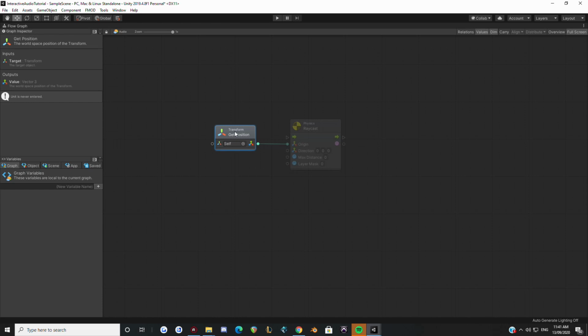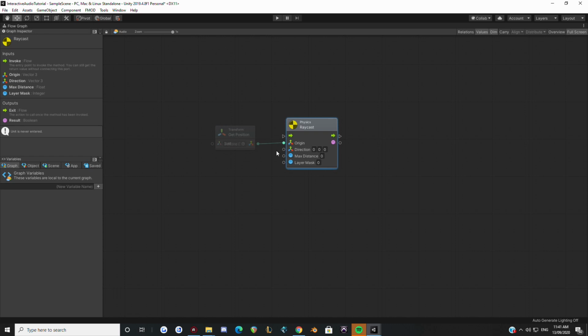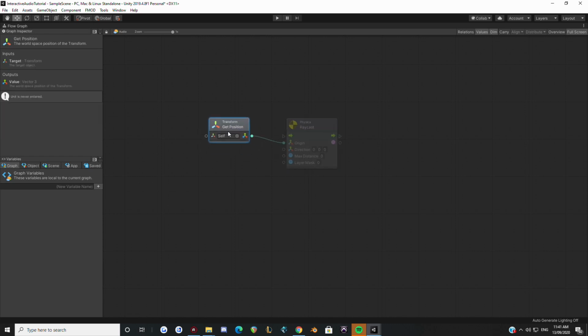Next we want to get the direction, and how we get the direction is we get the player's position, and we get the position of the audio object that's playing, and we subtract them.